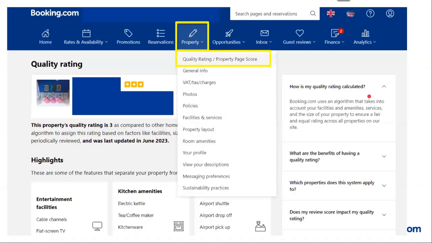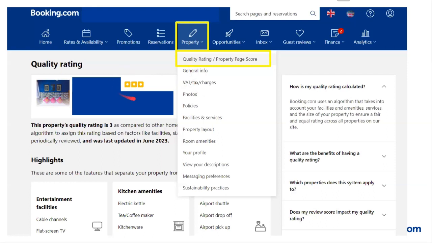So you can find the quality rating on your extranet under the property section. Under the property tab, you get this option of quality rating or property page score. So here, as you can see, the yellow tiles with white dots in it, that is basically your quality rating.